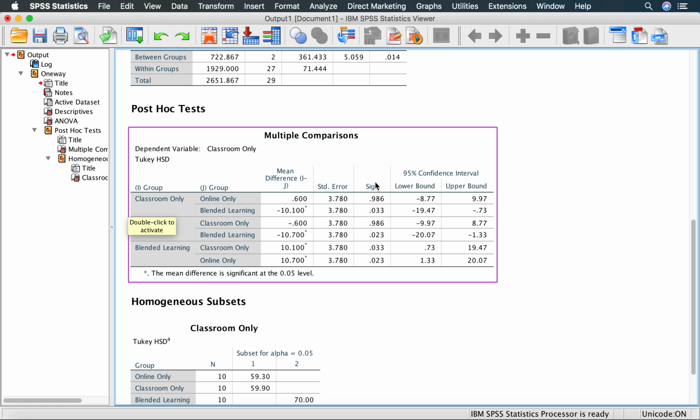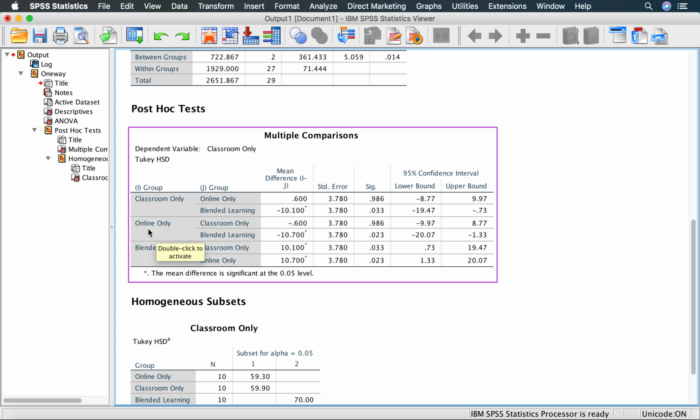Looking at the p-value here, 0.986, which is very high, so it's not statistically significant. But classroom only and blended learning is 0.033, which is less than 0.05. So this is statistically significant. There is a difference between the classroom and blended learning only.